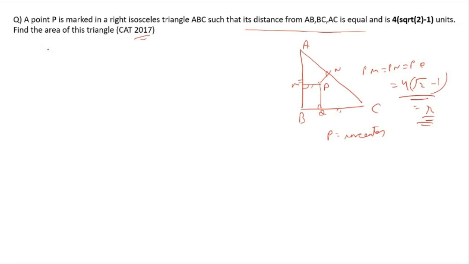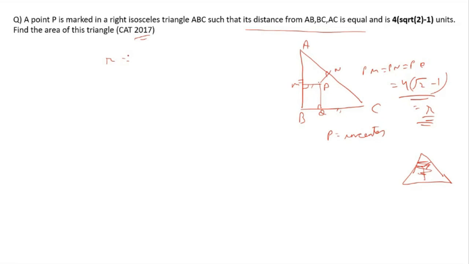Now, okay, I have the inradius. Again, please do not get confused: only for an equilateral triangle, if there is any point P, then this distance plus this distance plus this distance would be equal to the height. Here it's a right angle isosceles triangle. So the first thing striking is that this would be the incenter and this would be the inradius.